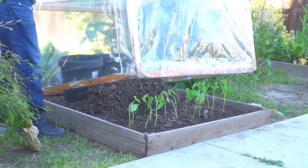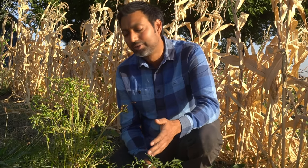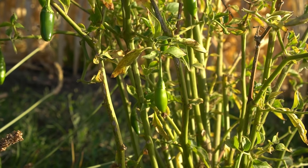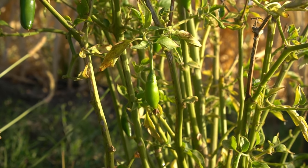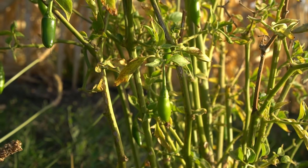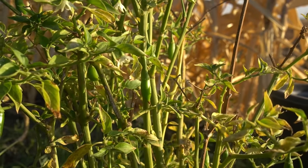If you live in a warmer climate, zone 10 and above, you can protect your pepper plants in place by putting greenhouse fabric or greenhouse plastic on top — I made a separate video on how to make five very low-cost greenhouses. However, if you live in zone 9 and below, you must take the plant out and bring it inside. These chili plants are kind of slow to start, so the first year you're just getting to harvest at the end of summer. It's really beneficial to overwinter these, because next year they will produce a bountiful harvest.